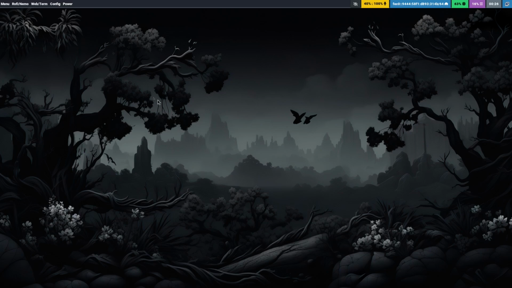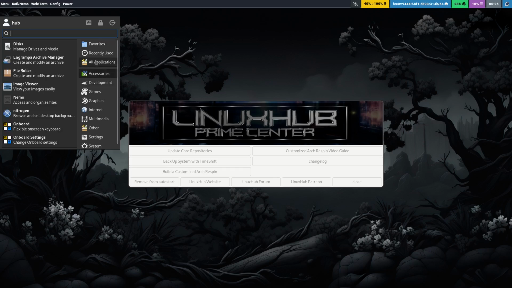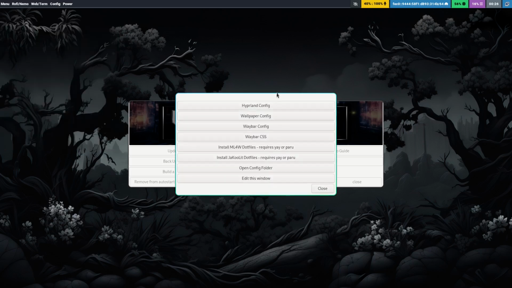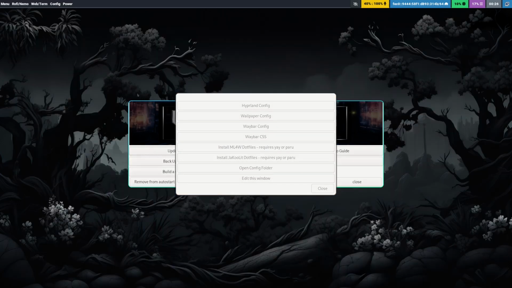All right, so now it is on the top. So now when I click on the menu button, it's going to open the XFCE4 menu. And from here, I can go through all the options. But another thing I can do now is fix this logout button. I could actually change it now. So let's go ahead and do that now. Let me go into config. And let me see, what was the Hyprland config? No, not this one. It's the Waybar config.